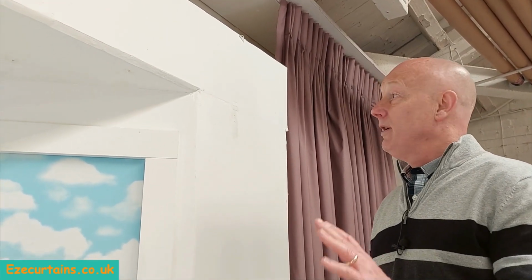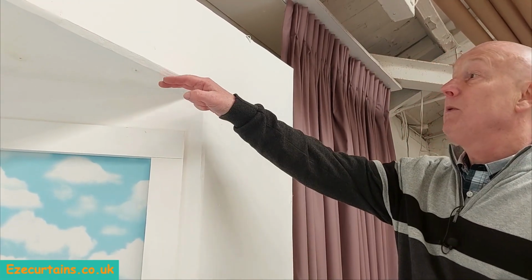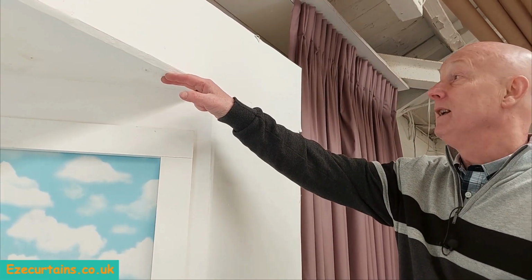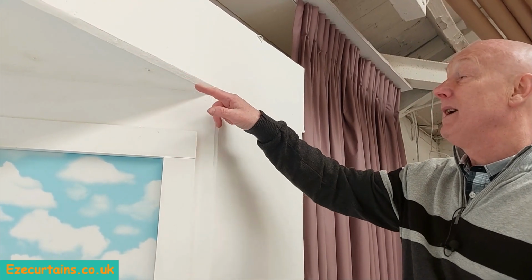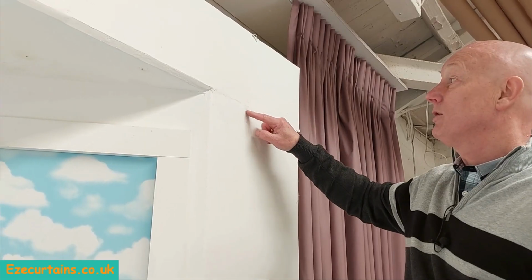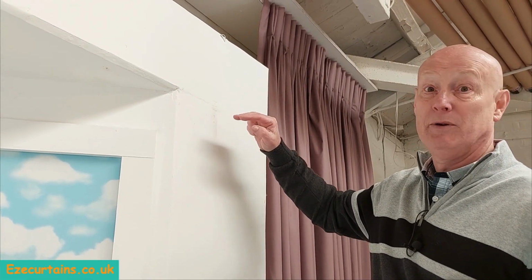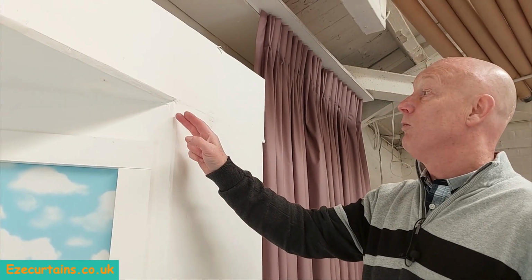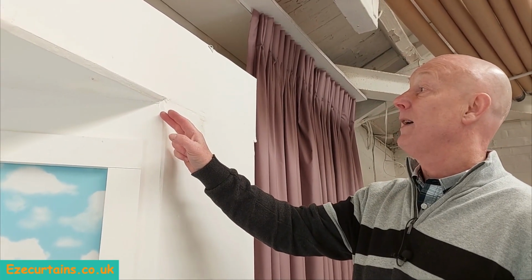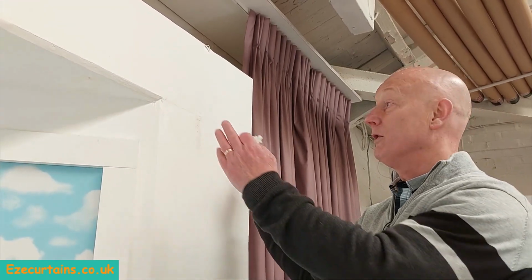Okay, so when deciding where to fit the brackets on the returns outside, because we're fitting the track within the bay to the ceiling, we're using the ceiling within the bay as the line to follow across, and use a straight edge just to put a little mark on here. We know the height of the bracket. This is going to go to the top of the bracket. Now, we also want the bracket to be far enough out from the corner. So I measure 15 centimetres when we've got a full 20 centimetre return on the track.